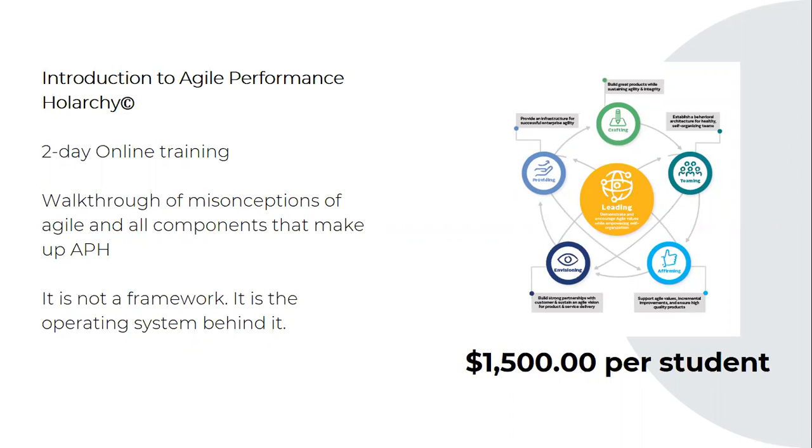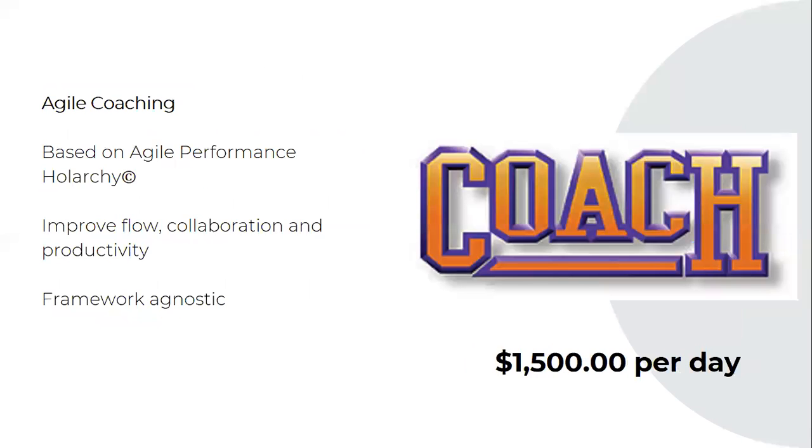We have our Agile Performance Hierarchy course, which is 2-day training, all virtual. It gives you a walkthrough of the different components to be agile. We have Agile coaching. Again, framework agnostic. We've worked with multiple Agile frameworks, and the behaviors behind them are all the same in what is needed. Our coaching allows us to show you how to use that tool more effectively.